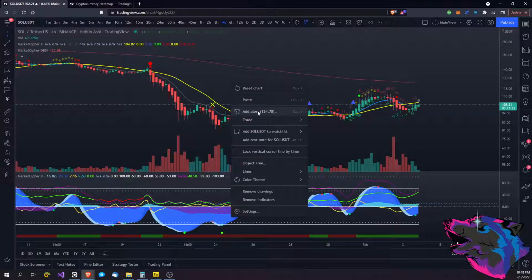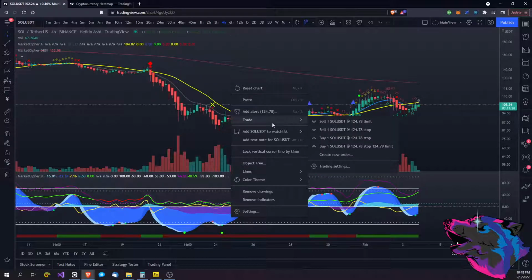Add alert. Now this will add an alert wherever you click. So it says 124.78, right around where I right clicked, 124.78. We'll get into alerts in another video. That one's more than what we're talking about right now. Now this little trade menu is, obviously, sell, buy, limit, stop, create new order, trading settings.